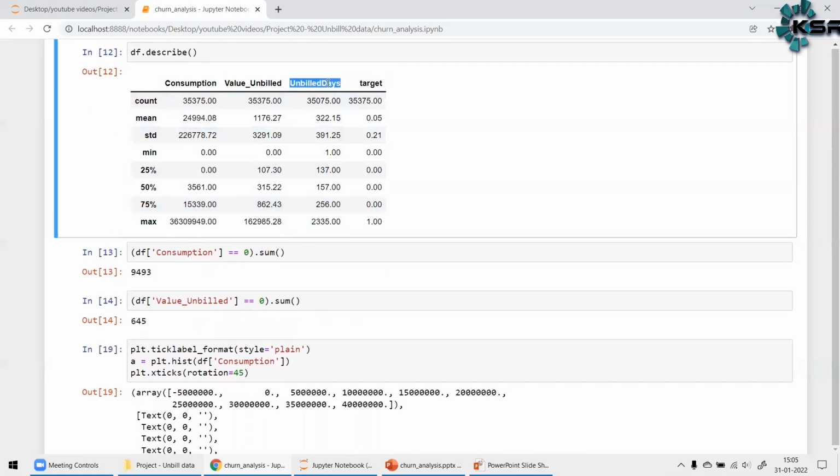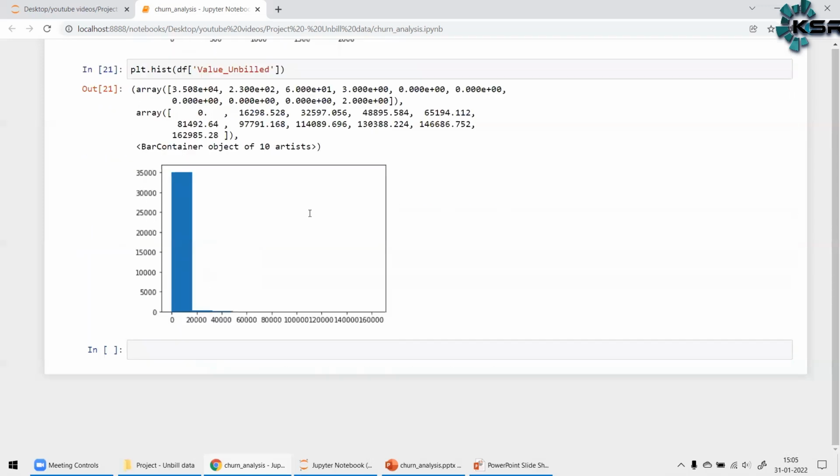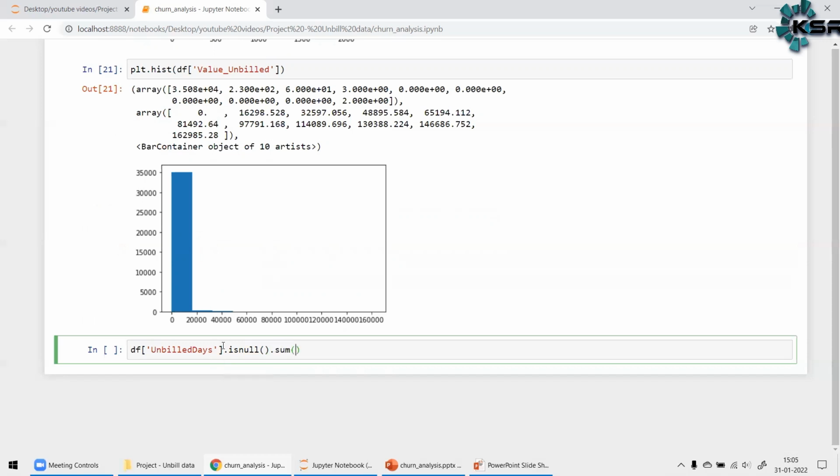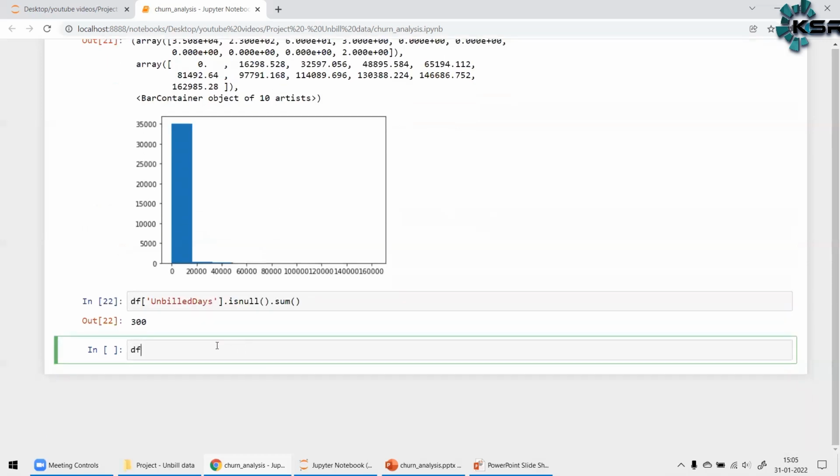So let us quickly do missing value imputation for unbilled days. Again, let's check how many missing values are there quickly. Okay, so there are 300 values. So let me quickly do missing value imputation using median.